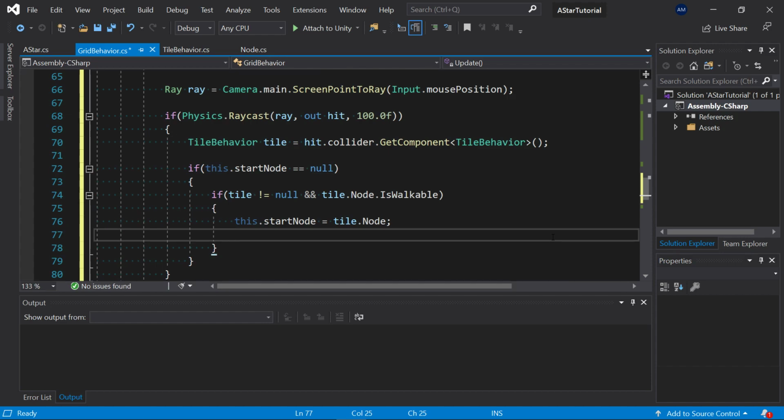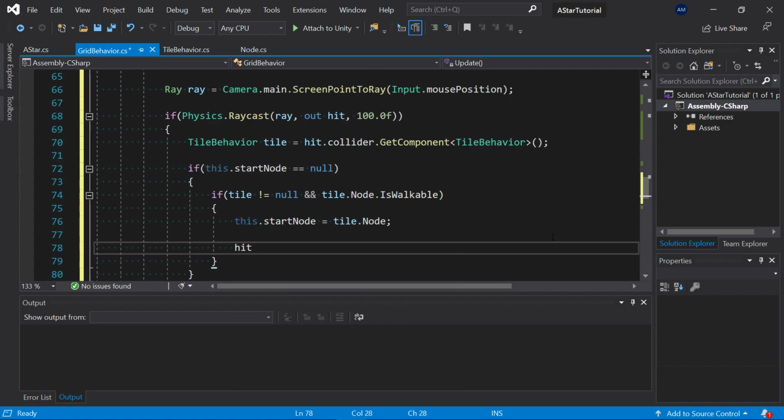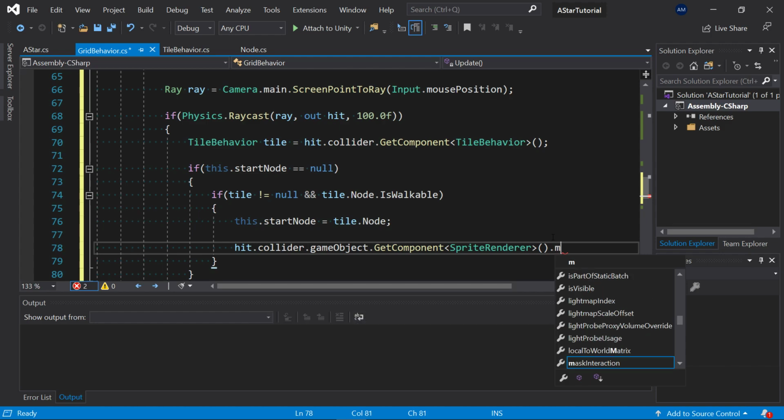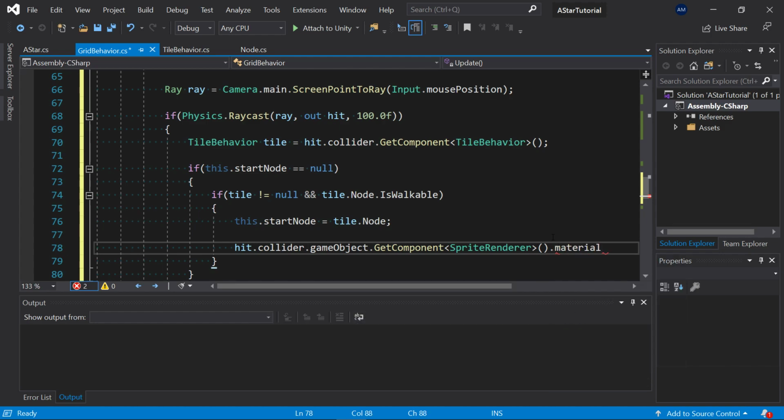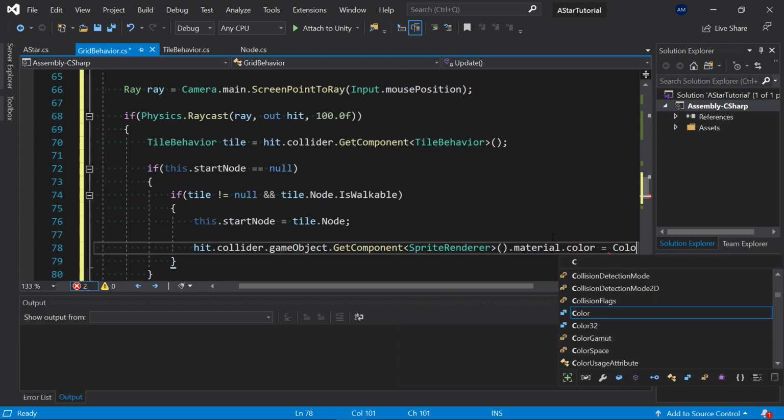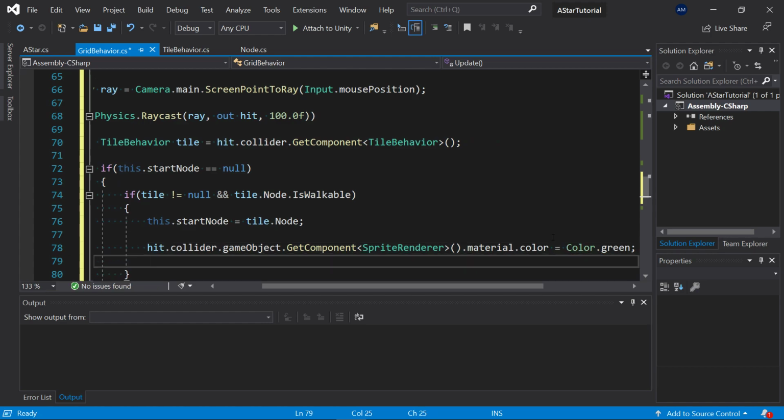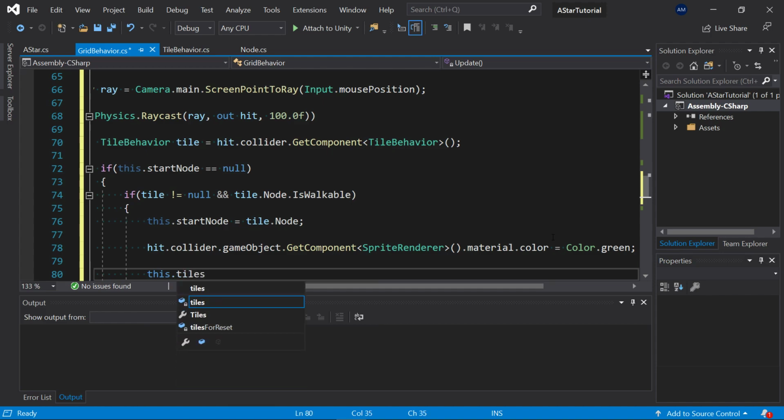The collider that we hit, the game object that it's on, so the actual visual game object that we clicked on, we're going to do GetComponent, SpriteRenderer, and we're going to set its material color. You can set it to whatever you want, but I'm going to do green. So it'll set it to green, and then we're going to do this.tilesForReset.Add(tile).